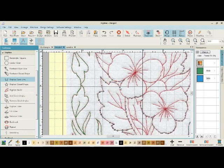Now here I reach a three-way point. I can go up or I can go down. If I go up, I'm going to hit the node that's along the same path as I was before. But now I can come into the center of the flower, and so I'm going to start and do that. Notice by coming all the way into the center, it's going to fill that center in much better than the automatic digitizing did.